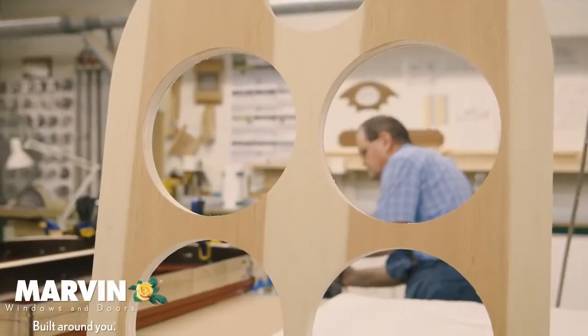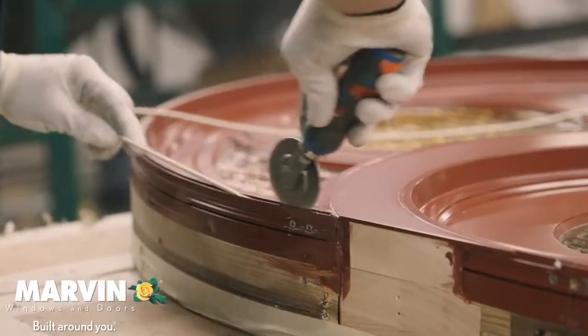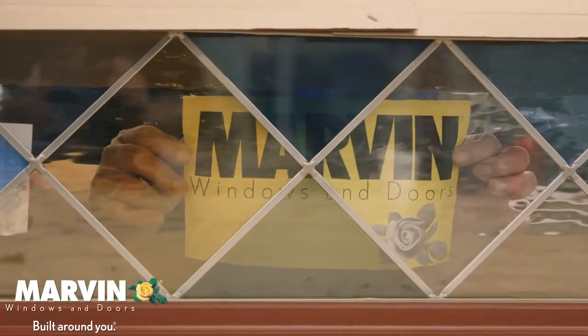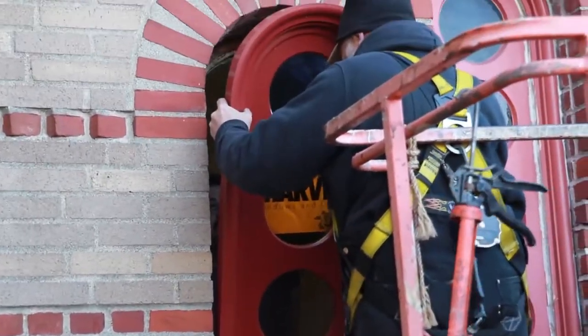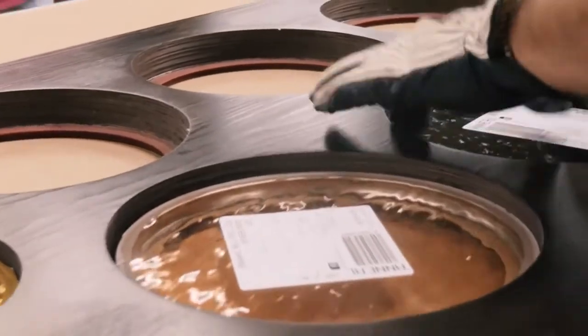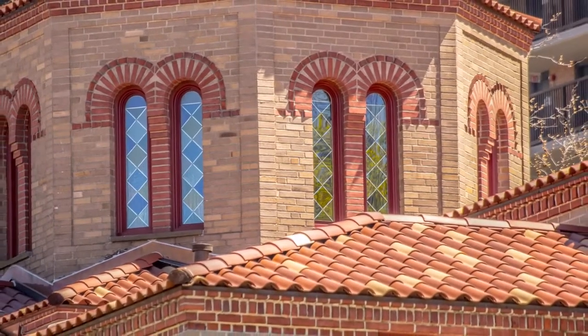All the while the church stayed open for business. People were very concerned about the heritage and wanted to make sure it did come out right. The challenge of faithfully recreating the windows fell to Marvin's Signature Products Division in Warroad, Minnesota — a job they eagerly took to with the craftsmanship and respect for design that Marvin is known for. The solution was a one-of-a-kind new creation: an aluminum clad round top with all-new stained glass that could tilt back in one piece into the original opening. Marvin replicated the existing wood window using today's technology and materials while matching the look and craftsmanship of the original windows.